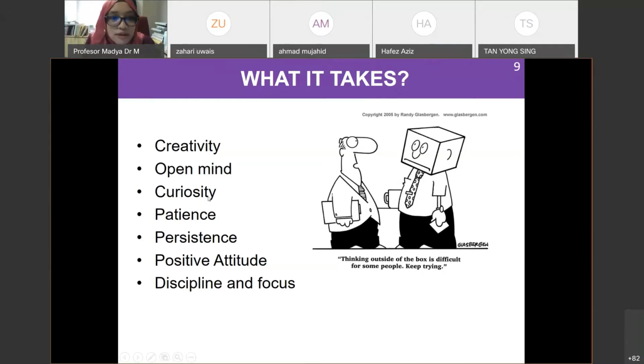Curiosity is something that you're curious about. Let's say that once you read through all the papers, you find out that you do not understand the first sentence. When you read more and more, actually you will find out that you know nothing. So you need to read more and more.